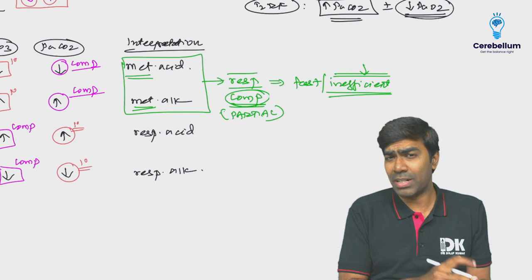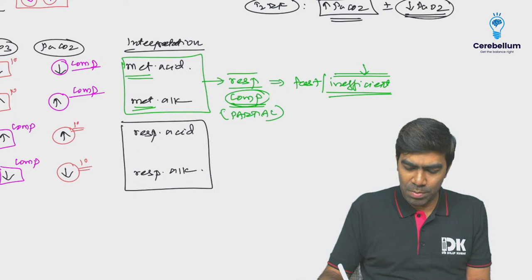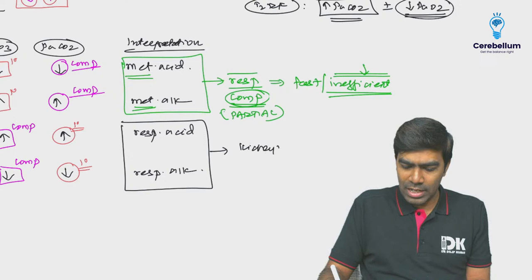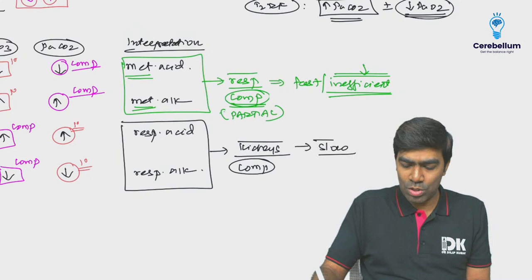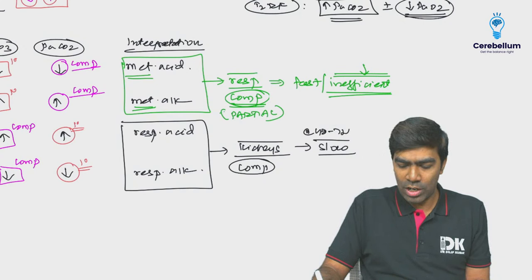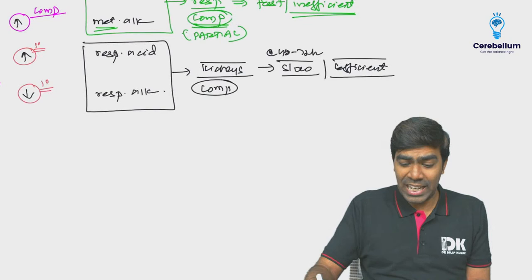That is why, for respiratory problems, the compensation is coming from the kidneys. Kidneys are the ones that are going to compensate for respiratory problems. But kidney compensations can be very, very effective, even though it is slow. Slow in the sense that most of the compensatory responses are going to start by around 40 to 72 hours. It will not occur before that. But they're going to be very efficient compensations. Efficient in the sense that they can bring the pH back to normal.